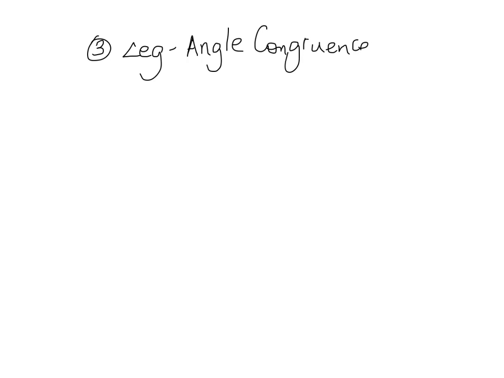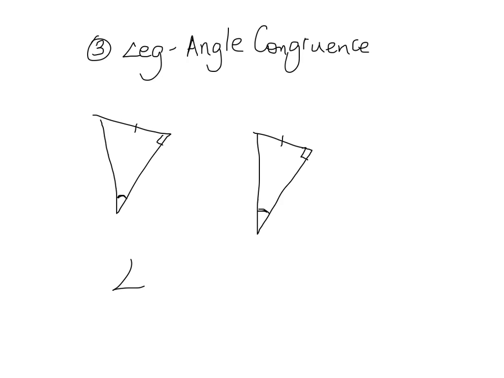Our third type of congruence is called the leg angle congruence. So again, it's exactly what it sounds like. For example, I'll just turn my triangle another strange way here, we have 2 triangles, they're both right triangles. If I know that one leg is congruent to another leg, and any other angle other than the right angle is congruent to the corresponding angle, that is enough to tell us that our triangles here are congruent. I like to call it the LA congruence, so LA for leg angle congruence. And there's one more.